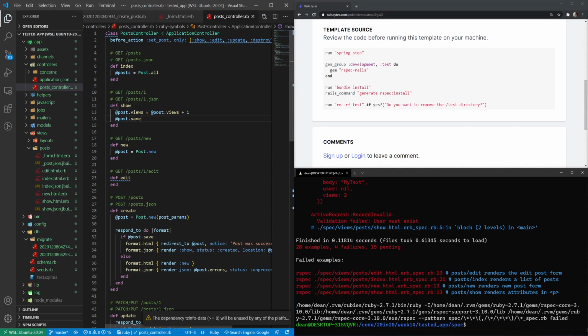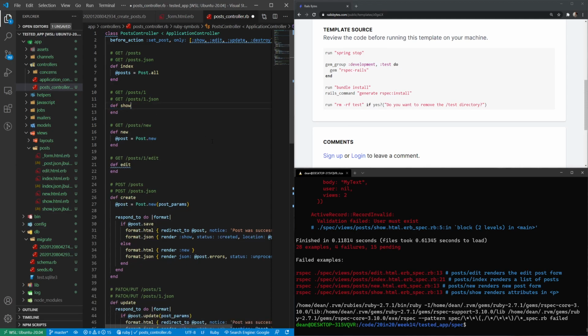Now, I'm going to leave this code off for now. I'm going to let you implement this show method however you like. After you're done watching this video, I'd like you to have this show method and go into your tests and see if you can figure out how to test this. I feel like this post view counter is a very simple example that you can test on your own to make sure that you understand the concepts of the video. But for now, I'll remove this, and we can come down to our create method.